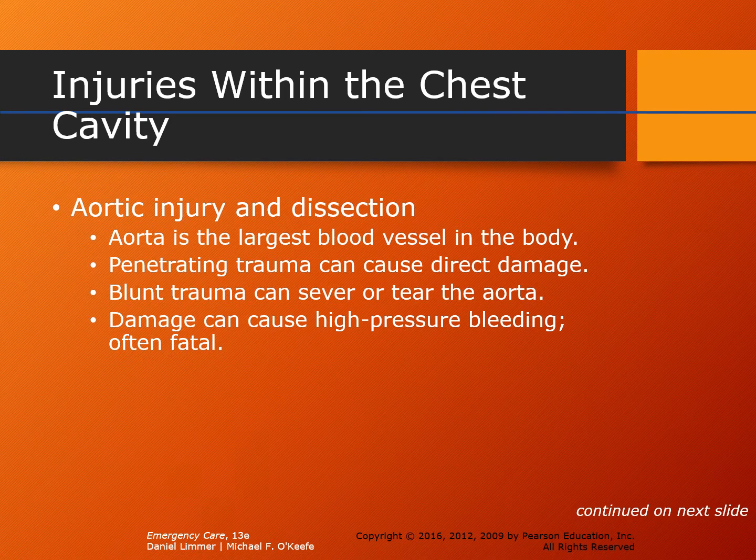Aortic injury will deal with the largest blood vessel in the body, as opposed to just the heart. We've talked about AAAs in my class before, or the abdominal aortic aneurysm, and my students will already know that injuries to the aorta are significant. They are time sensitive, and this is probably the one patient that you can't afford to drive as fast as you can with, because that may in fact cause the bleeding to become worse. A patient that has an abdominal aortic aneurysm or has any type of injury to the aorta may bleed so significantly that there's no way that we can possibly stop that bleeding.